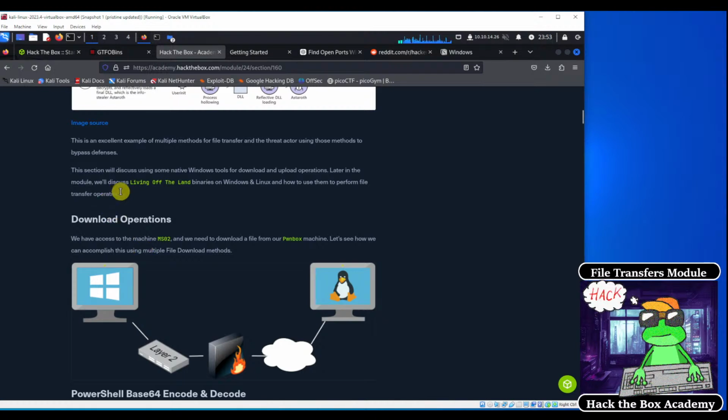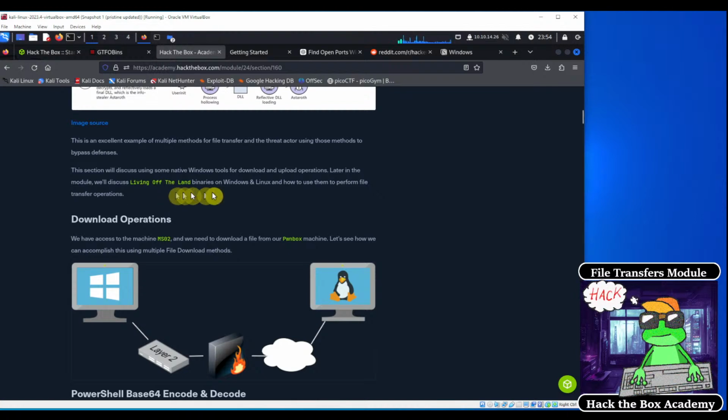But over here they're talking about living off the land binaries on Windows and Linux. Living off the land is a concept in offensive security, which means that you use tools that already exist on a system in order to avoid detection and to not leave a trail while you're working on them.